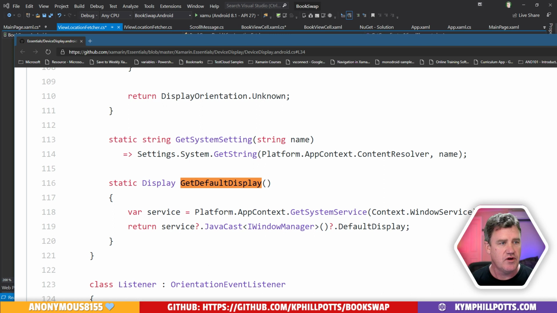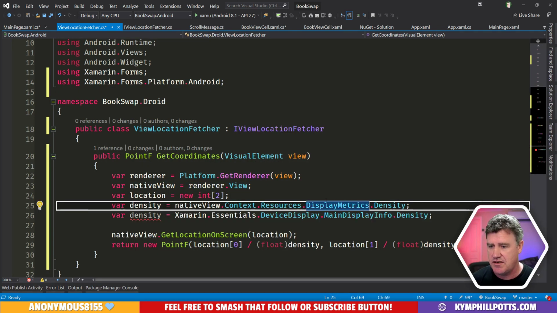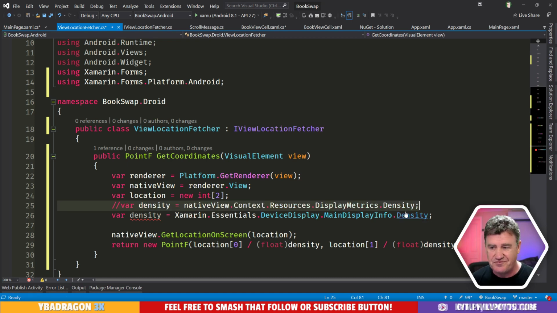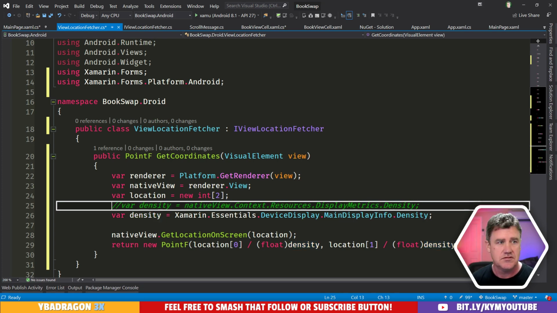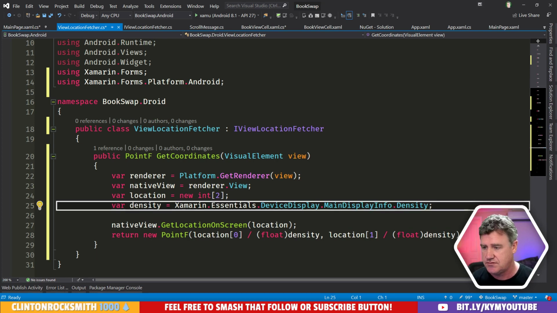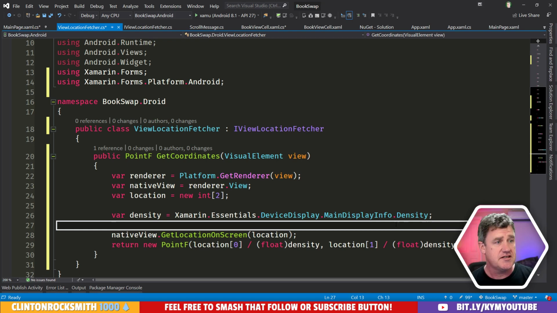Technically speaking, densities can never change, whereas this one does, so it's probably a little bit wasteful to do it in here at all. Anyway, let's see if it works.